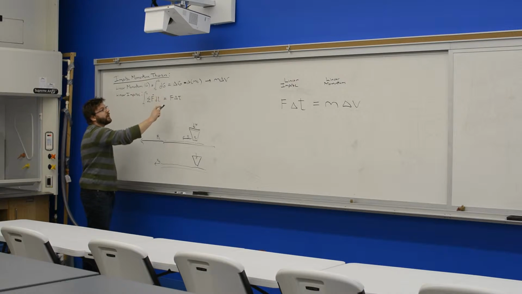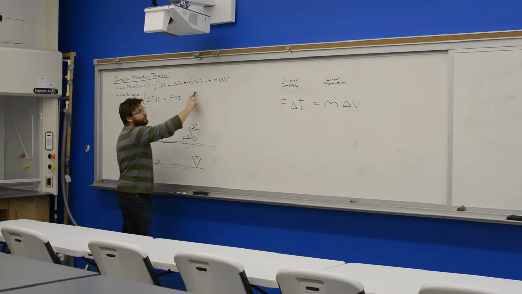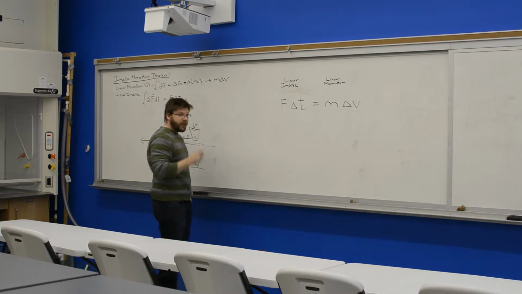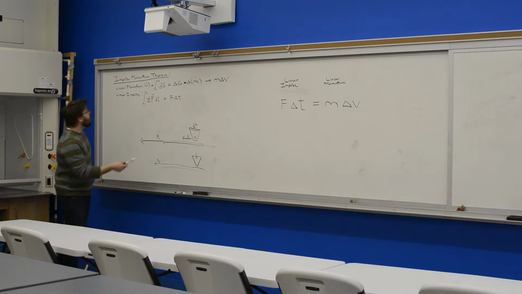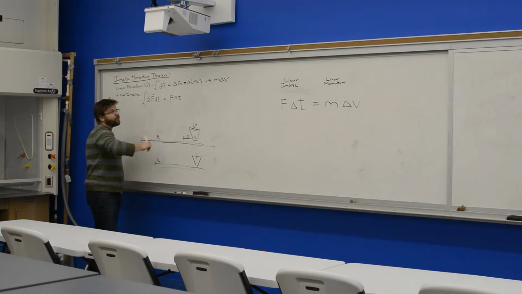Simply, linear momentum means that it's the change of mass and velocity over time. In our case, our mass is going to be constant and our velocity will be changing. So we can simply say it's m delta v. Our linear impulse is going to be a force over a change in time. Our force is constant, our time will be changing.